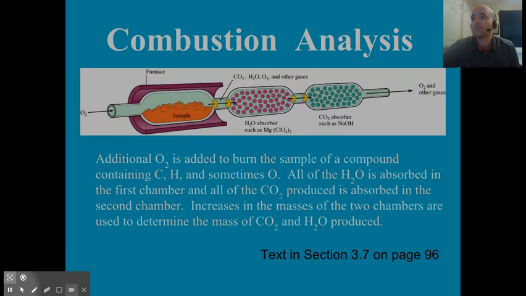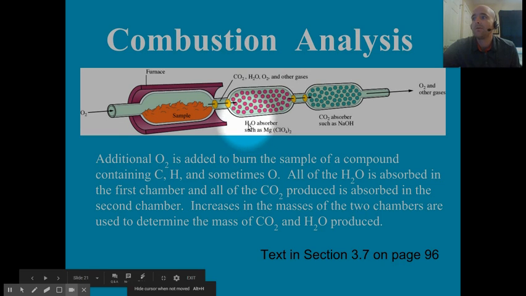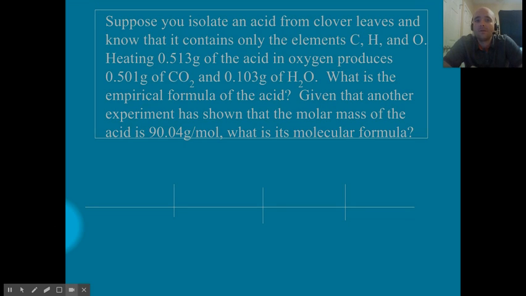Knowing how much water was absorbed will tell us the mass of hydrogen in our sample, since hydrogen is the only one present here and is unique to this chamber. And knowing the mass of carbon dioxide absorbed will tell us the amount of carbon that was in our sample. Here's an example of a typical combustion analysis problem. Go ahead and pause and give it a read.